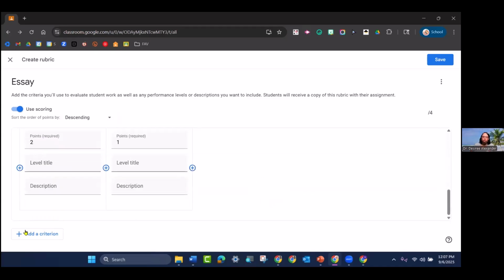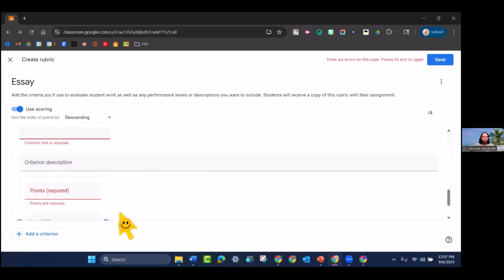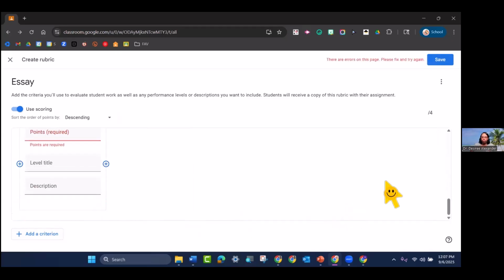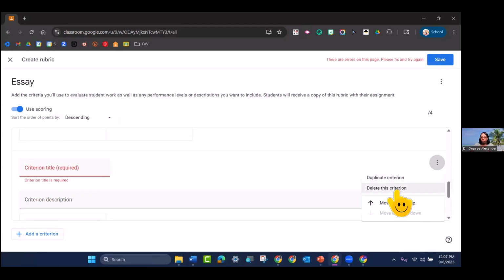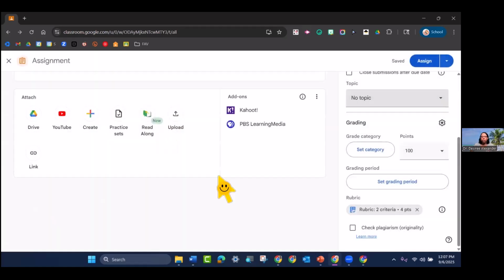And then you can just add a blank criterion and do a brand new one. Oh yeah, because I didn't fill out everything. Let me delete this stuff. Delete. I think these should be fine. All right. So then you can save your rubric. The thing that I like about rubrics is when you go to the grading side of Google Classroom, which of course we'll talk about, you click it and the rubric is right there for you to use, but your students also see the rubric. And I really like that because they can see how you're grading it.